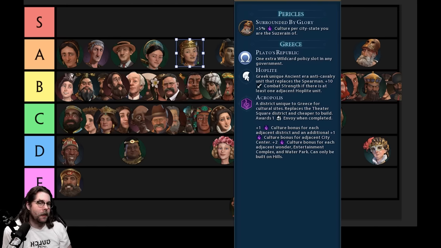And this is something that I feel like isn't talked about a lot, and it's a belief that I have for Civ, is that culture is king. The more culture you have, the better you do with science victories, the better you do with domination, the better you do with religion. But culture is king, and the fact that he can gain so much culture so fast is just really, really good. You obviously have the Hoplite. Hoplite's a good unit. And then you gain an additional wildcard policy slot in the beginning. It's a very, very good civ. So, Pericles, nearly S tier. I think he's literally one or two points off for being S tier. So, that's where we have him.